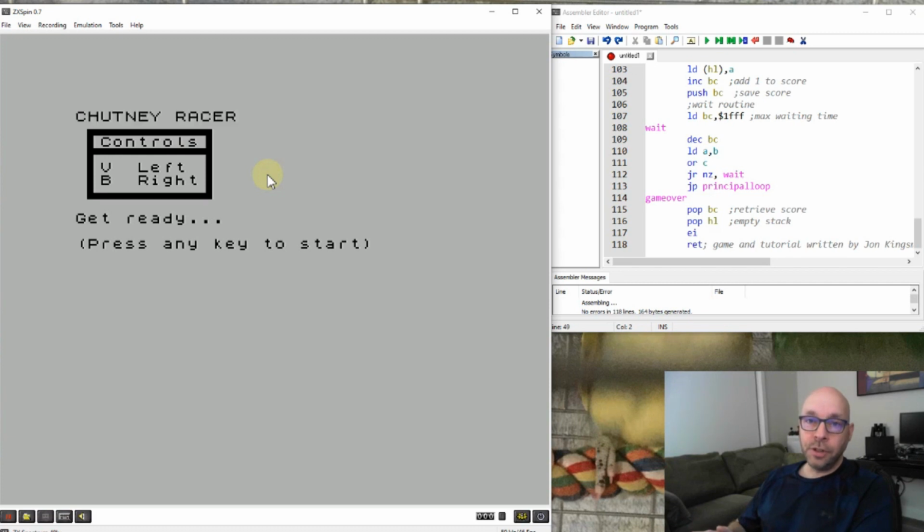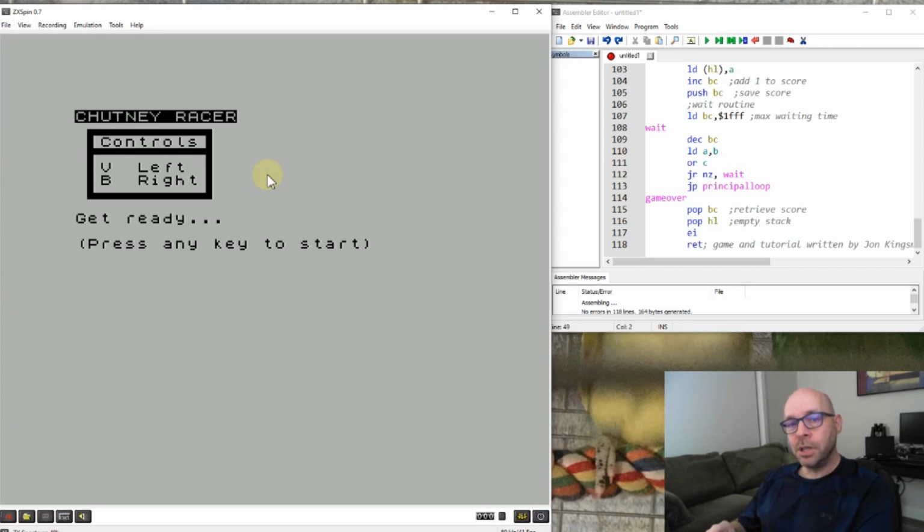So instead of using V, for example, Z, X, C, and V would all work the same as the V key. And similarly, instead of pressing just the B key, any of the keys from the B to the right hand side of that line on the keyboard would work as well. But in this case, I've just used V and B to simplify things. And also those are comfortable keys because they're close together. And then it's waiting for me to press a key to start.